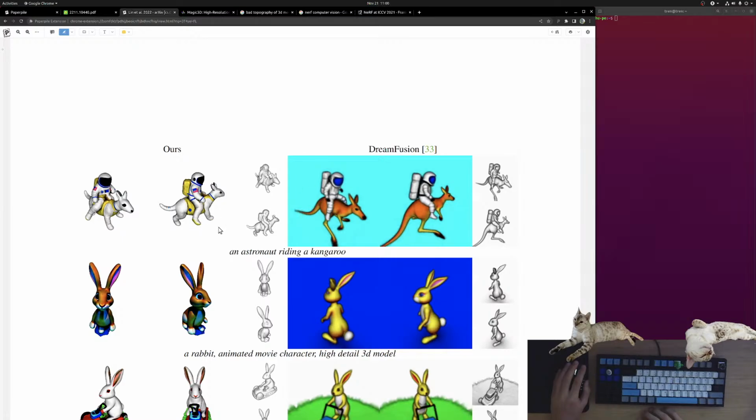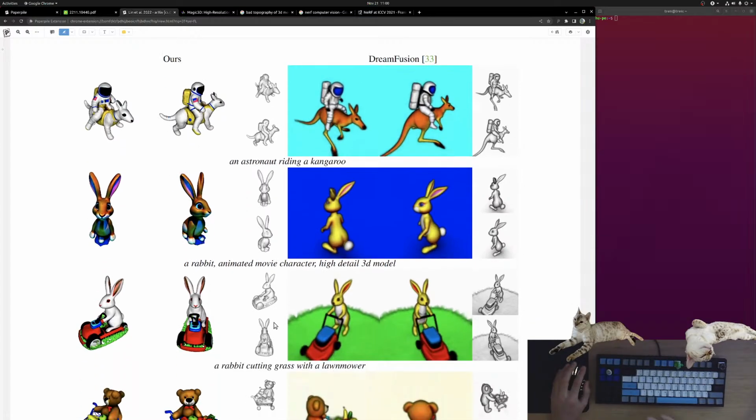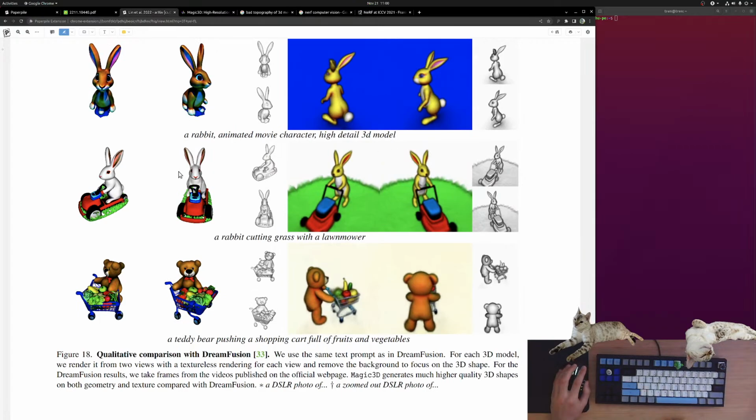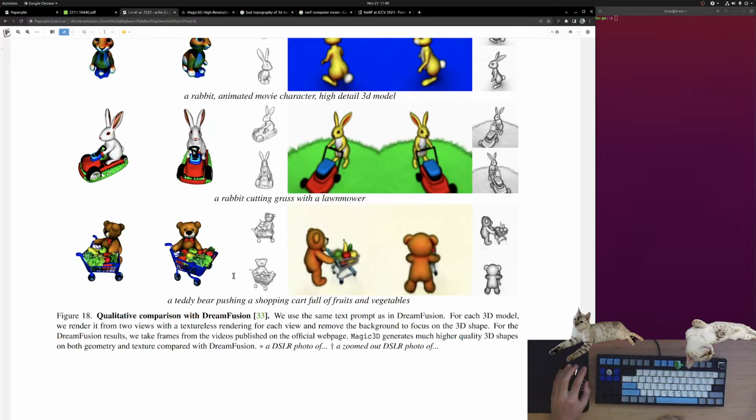This is interesting here too. See how in the Dream Fusion they have the kangaroo is actually much better, much more realistic than here, which is like the kangaroo is like some weird pony looking thing. I think they use different diffusion models though. Yeah, I think Dream Fusion uses Imagen, which comes out of Google, which they had access to because they're from Google. But the NVIDIA guys here for Magic3D, they just use Stable Diffusion, which is a different diffusion model. Which is kind of sad, right?